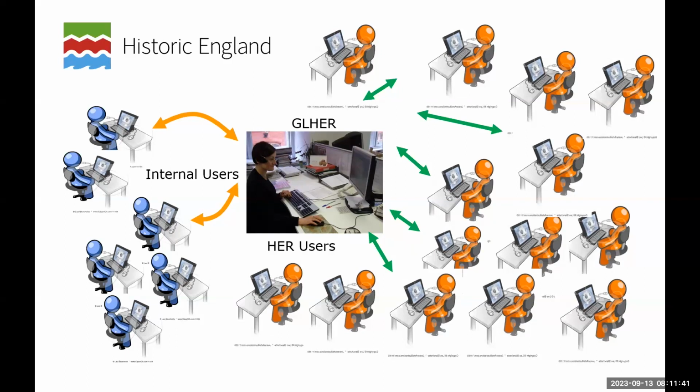Also, the projects we set up with external contractors, they'll be able to directly add the results straight into the HER. So there's no need for them to have to come into the office, which adds to traveling costs, adds to the project costs, or for us having to do this. Obviously, we still need to monitor their work, and that's where the provisional editor user setup is great, because they can add that data straight away, but it's not visible to outside people, and we can sanction that and improve it as we go along. Possibly even in the future, we may even try to get our contractors to start adding activity and source records as well.